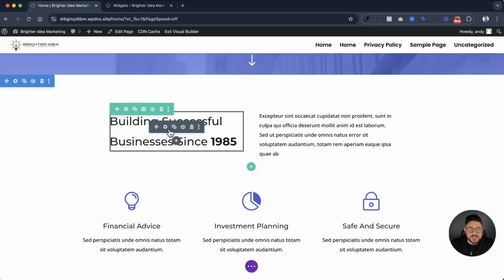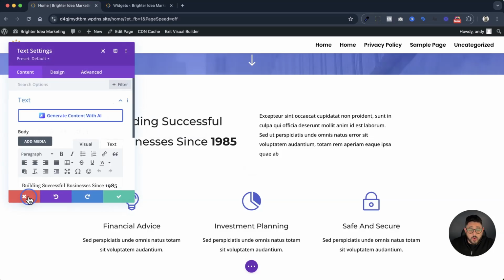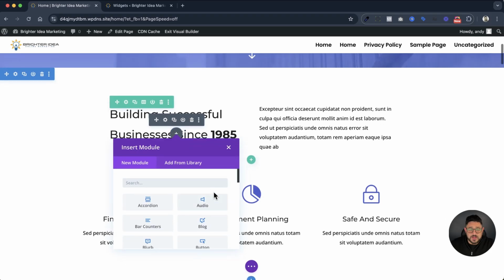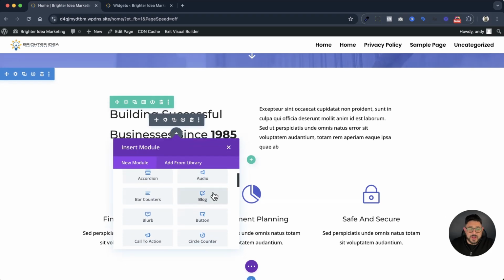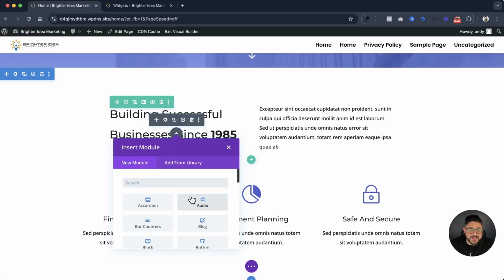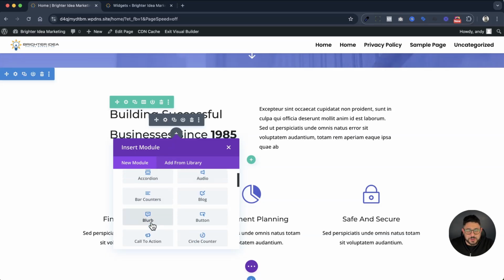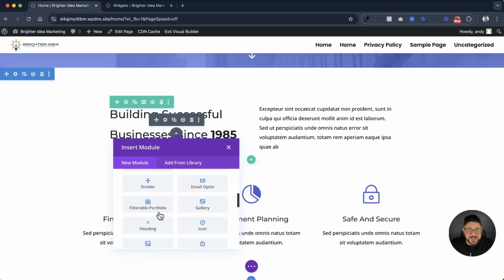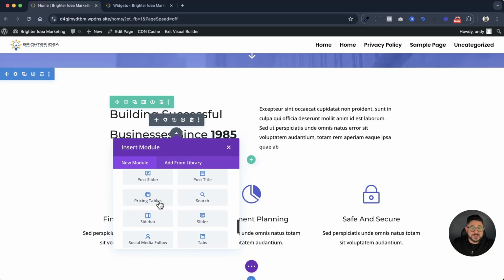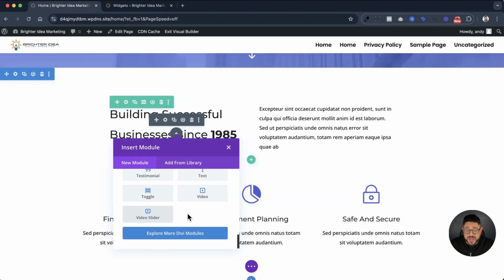And each one of these things in here, it could be images, it could be text, it could be videos, icons, is a different element. Now, you can edit an element by clicking on the module setting right over here, or you can hit the plus sign, and here are all the different native modules that are inside of Divi. Now, Divi uses the word module, which in HighLevel, we would use the word element. In this case, it would be module. And like I said before, there's an accordion, there's blogs, there's blurbs, there's calls to action, contact forms, and the list goes on. Images, maps, tons and tons of stuff, and a lot of third-party ones you can add also.